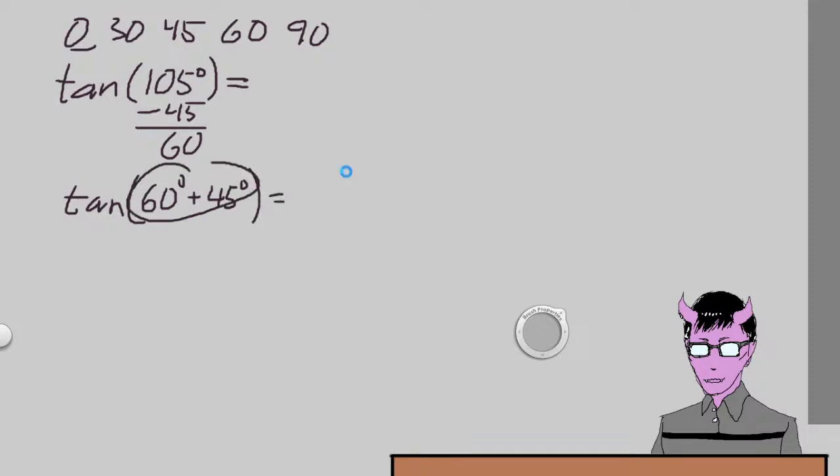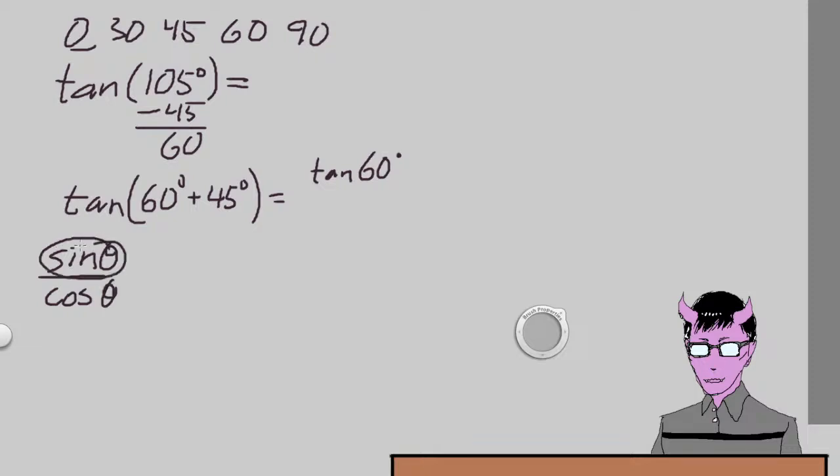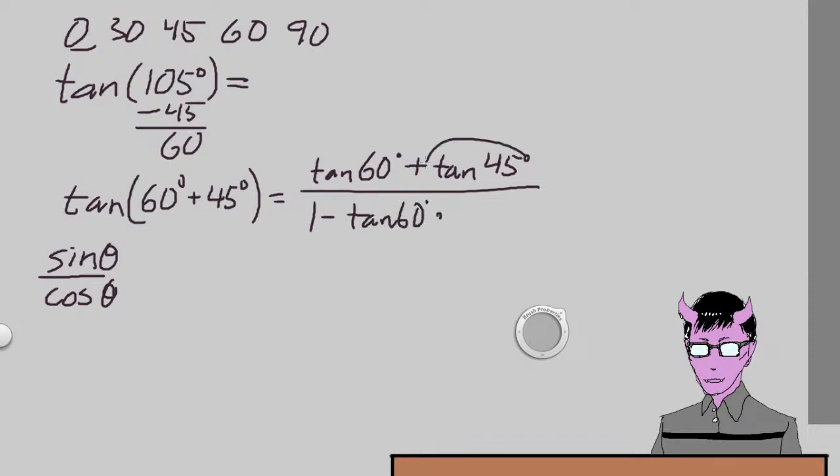Both of those are in quadrant 1, so this should be really easy, but the algorithm for this one really is awful. It's going to be tangent of the first one. Keep the same sign, because tangent is the ratio of sine over cosine, so it follows the sine rules on the top. And over 1, this is just memorizing the algorithm. Please have it handy or just memorize. Tangent of the 60 degrees times tangent of the 45.